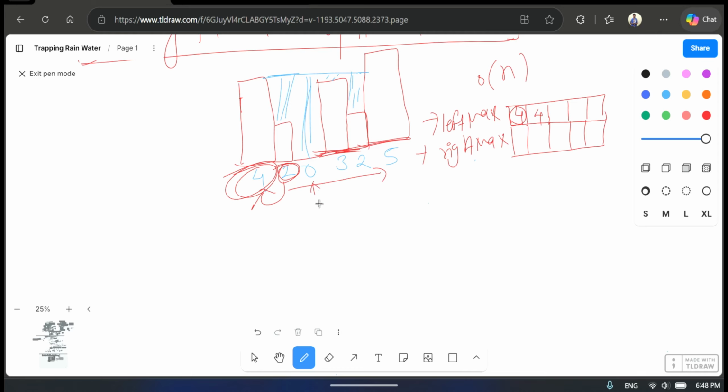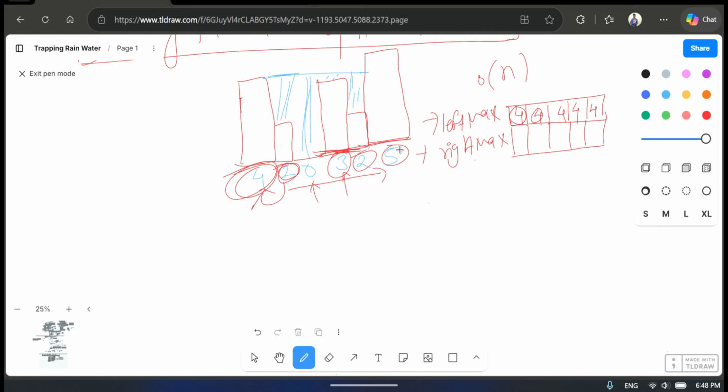Now you go to this index and compare your value 0 with the previous left maximum, which is 4. Again it is 4, so you store 4 here, and you do the same thing for 3. The height of 3 is still less than the previous maximum height, so you still store 4. Then you go to 2 and calculate the maximum for 2, which is still 4.